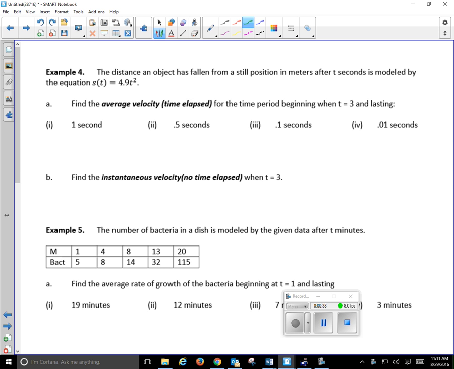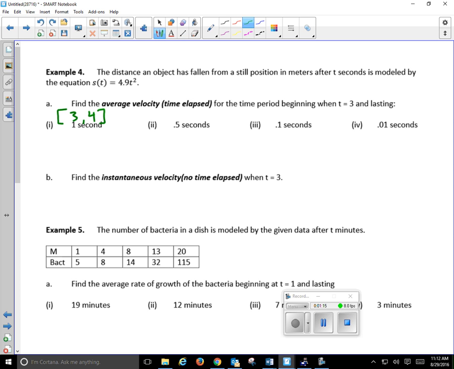And at this time would say be 0 seconds, and then say 1 second, and then 2 seconds, and then 3 seconds. The question is, find the average velocity for the time period beginning with time equals 3 seconds and lasting 1 second. If I'm looking at the time period starting at 3 seconds and lasting 1 second, what would be the other time that I would be checking? I'm starting at 3 and it lasts for 1 second. 4. So that's my interval that I'm going to be checking.